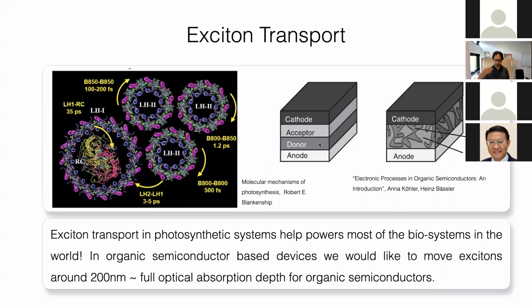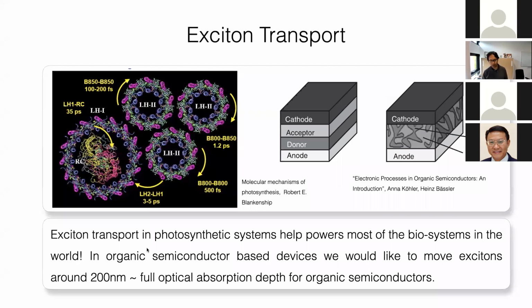And this is, of course, for those who are familiar with this field, the first organic photovoltaic devices made by Tang and colleagues, Professor Tang now back in Hong Kong, were based around this concept, just a very simple bilayer system. But the problem, of course, as you will all also know, is that the exciton diffusion length in our organic semiconductor materials is normally very short. So what is the target that we would like to have?